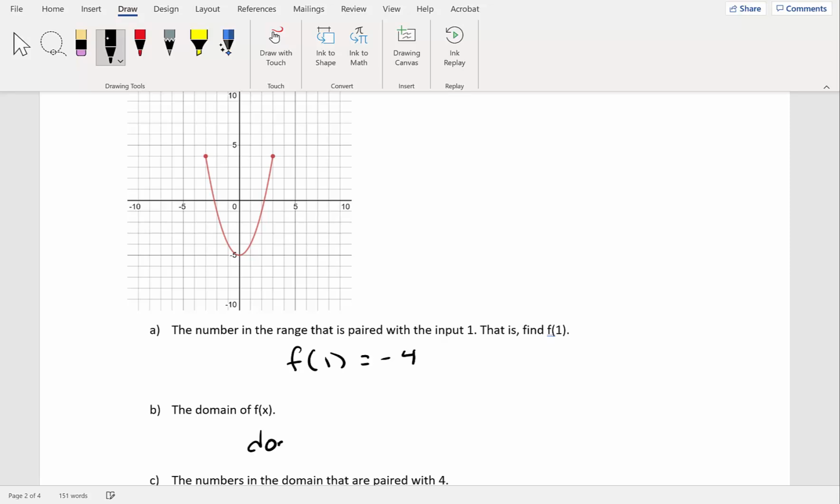So our domain in this case, just remember it's x values. Our x values span from right over here all the way to over here. So what are those values? We have negative 1, negative 2, negative 3. So our domain in this case is going to be negative 3 all the way up to positive 3. Notice in our domain over here, we're writing it out as interval notation because we have to include all of these x values on the graph since it's all connected.